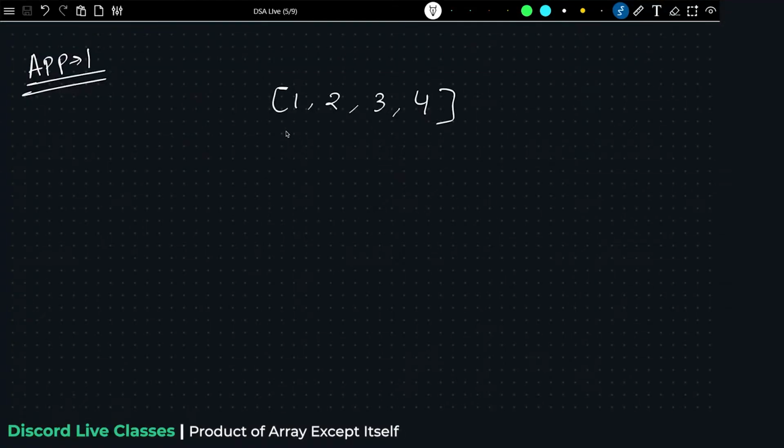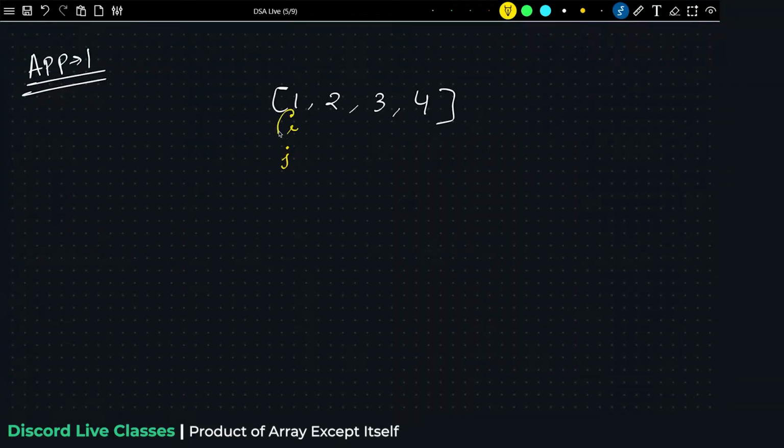Let me change the pen color, then it will be easier for you to understand. So i is here, and we will take 2 variables. We will run the loop and make combinations of all the elements and do the product.